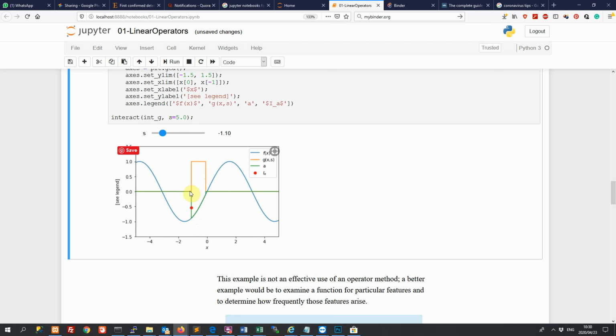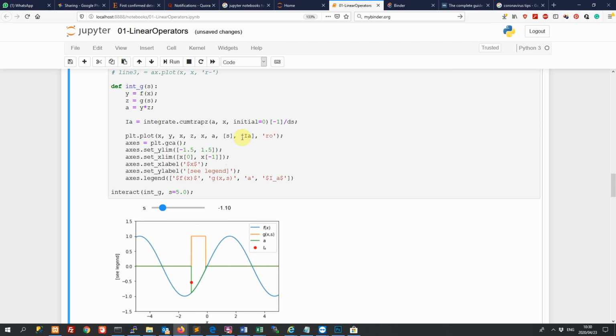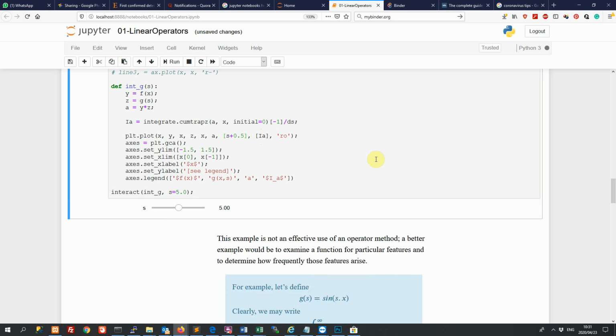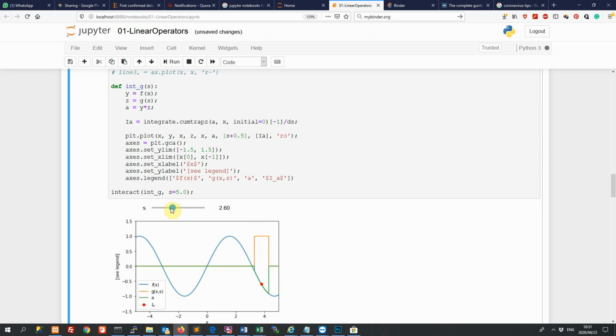In fact, it's a little better to show where that sits in between these numbers. So instead of plotting that there, let's plot that at the point s plus 0.5. So remember, here we are plotting a single point. Here these are all vectors of numbers. Here we are plotting an arbitrary vector of length 1. So it has just the element for the x value of s plus 0.5 and of the final integral value of IA. Let's rerun that, and you can see now that mean value, or that integrated value, is sitting quite close to the function f.